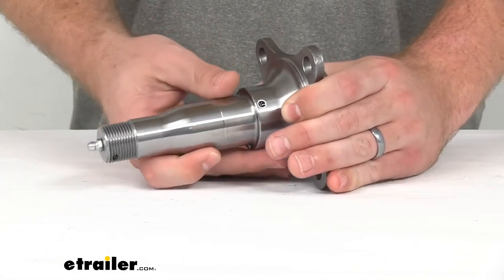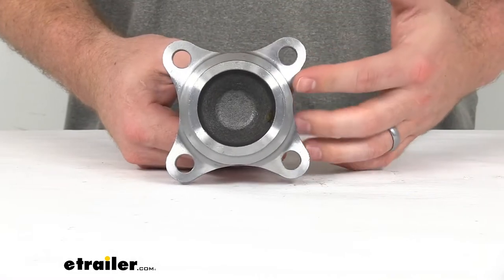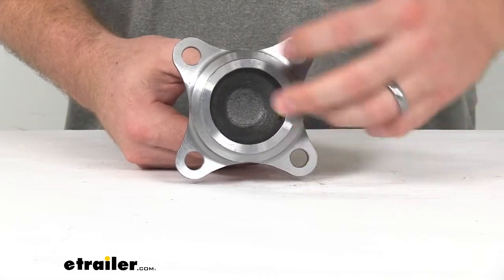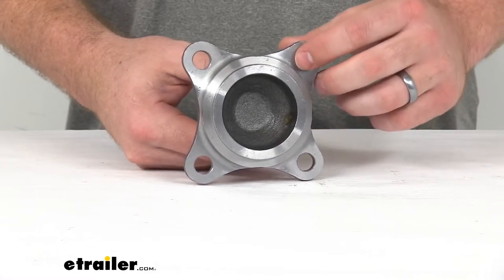This does also have the mounting flange here. It's going to allow you to mount your brake assembly, just simple bolt-on installation. The bolt holes are pre-drilled for you already.